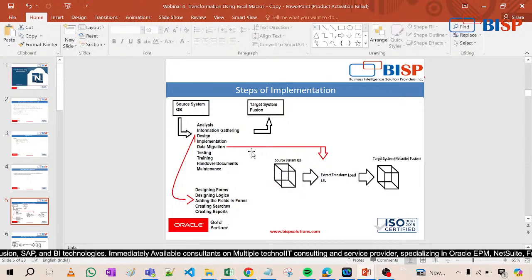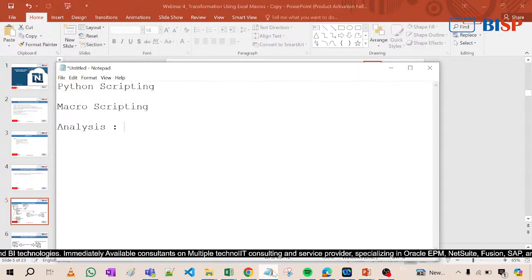Hurdle number one, issues. First is the file format, the file extension.